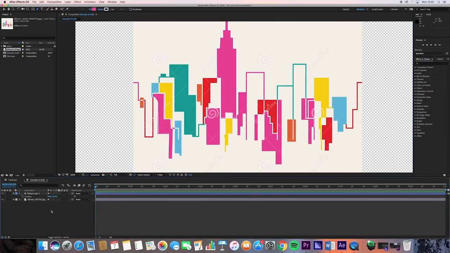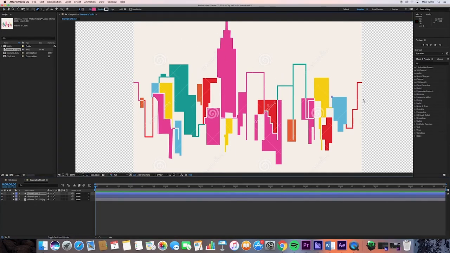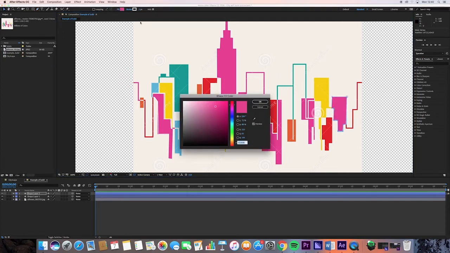However, if I wanted to make a different color or house a different group of shapes, I then just make sure I've got no layers selected, come back into my pen tool and say let's make this blue one here, and you'll see I've got a second shape layer that will be housing any of the blue shapes if I make it within that layer. So it's easy as that, and that's how I made the first section of the animation.